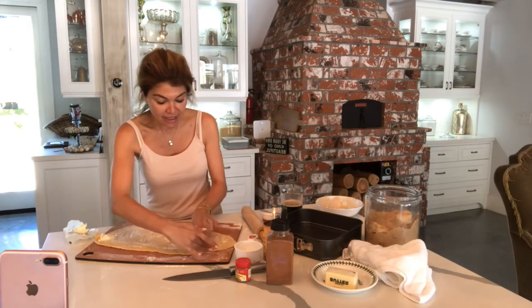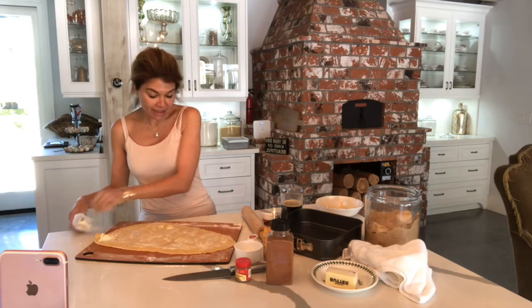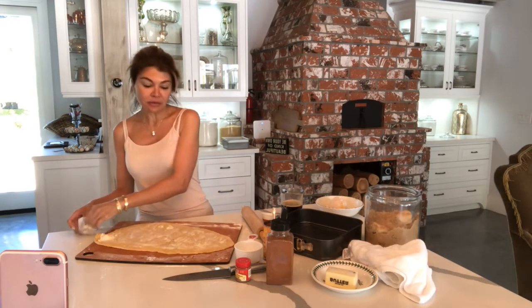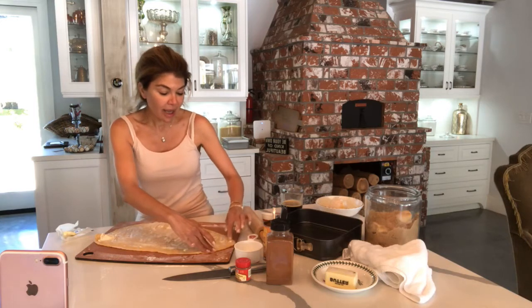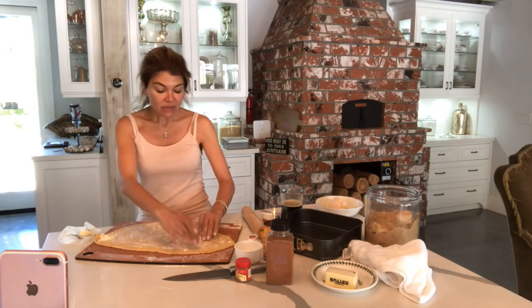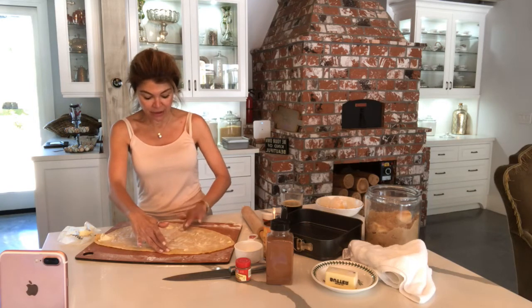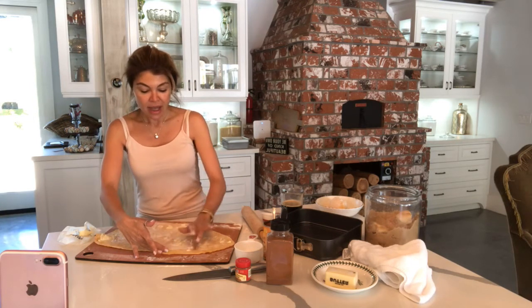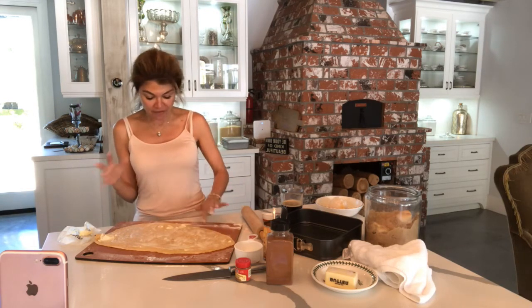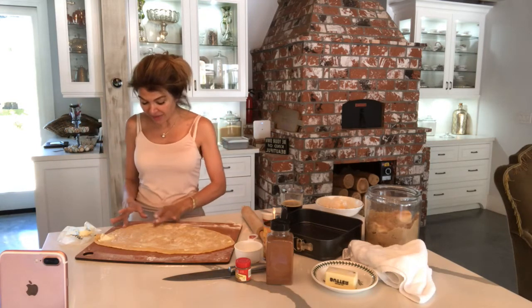Make cream cheese frosting. My cream cheese frosting is so simple. I just take some soft room temperature cream cheese. I put it in a cup. I take a big fork. I mush it around a little. I add some powdered sugar, depending on the amount of cream cheese you have. Go a little bit at a time, it's better than putting a whole bunch in there. And maybe a tablespoon of heavy cream, and I just whip it and it becomes soft and you just drizzle it over right out of the oven.